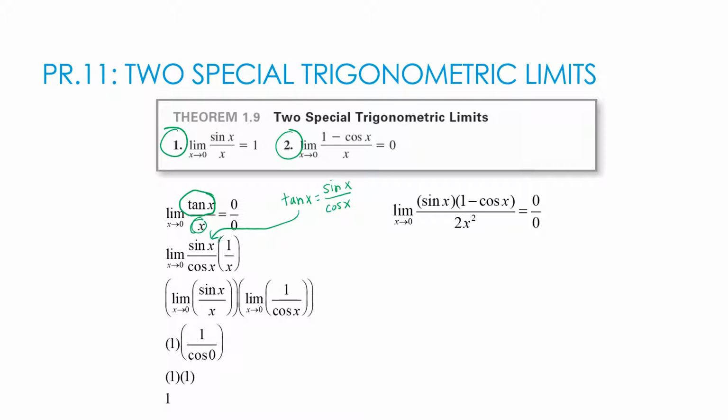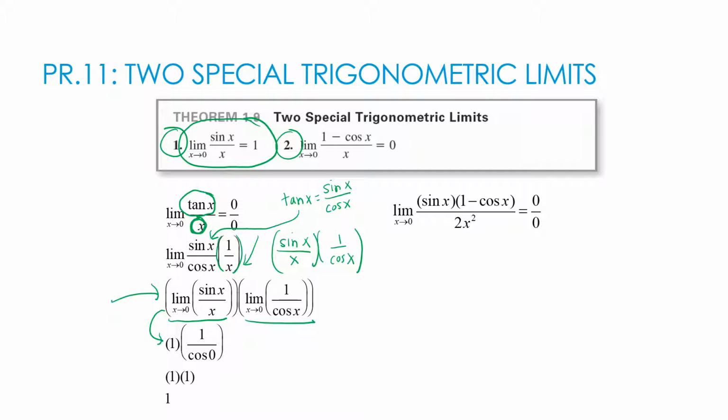Notice I've then taken it times 1 over x. Why did I do that? Because that x is on the bottom. I need to ensure that it stays on the bottom. Now again, why did I do that? Because I want to find this limit, and I can't find it right now by plugging in 0. So instead, I'm going to do some rearranging again. So notice I've just said let's put sine of x over x together and 1 over cosine of x separately, and then find the limit of each one. Now why did I do that? Because of this right here. This one tells me that if I have the limit as x approaches 0 of sine of x over x, that limit is 1. So I'm doing a replacement of 1.